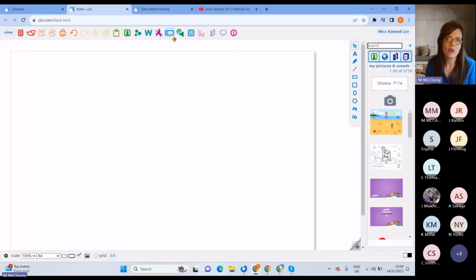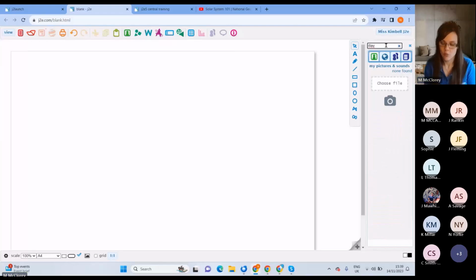So whenever we click on any of these functions, the tool itself will open along the right hand side and you'll get more functionality there. So at the moment I can search, and this will search within my files. So anything you've used before, anything you've searched for will save into your my files. So for example, I have already looked at Italy. It would help if I could spell Italy properly, wouldn't it? There we go. So I have already dragged images for Italy, so I can reuse those if I wanted to.